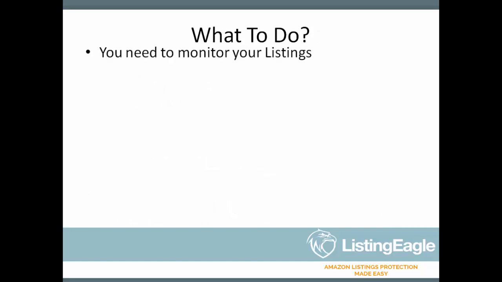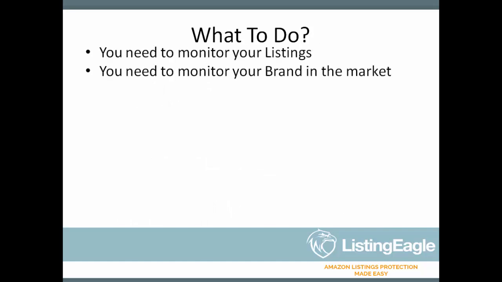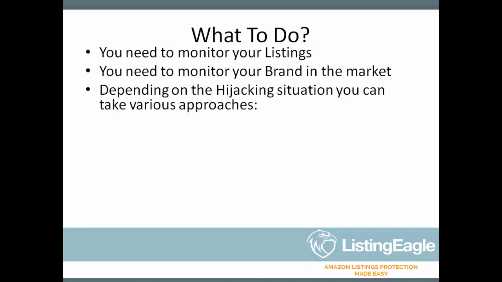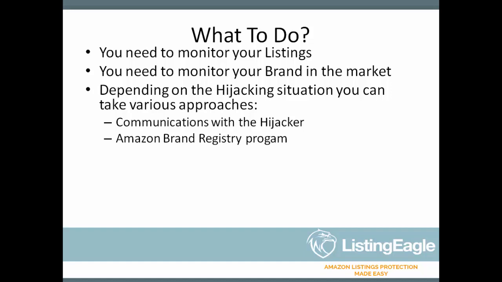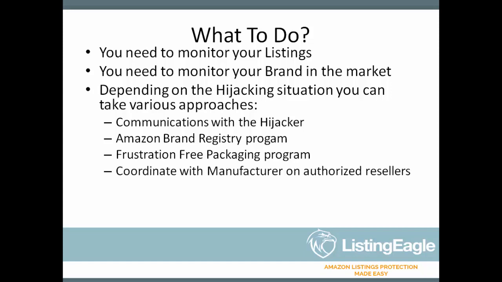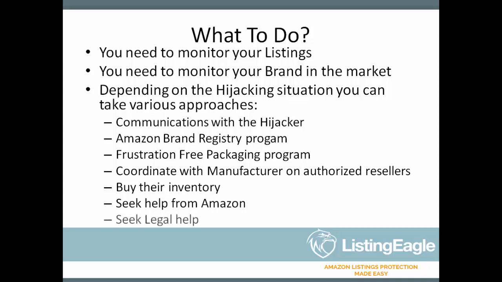So what do we do? You need to monitor your listings, you need to monitor your brand in the market, and then depending on the hijacking situation, you can take various approaches. Communications with the hijacker, you can join the Amazon brand registry program, you can get set up in frustration-free packaging, you can coordinate with your manufacturers, you can buy their inventory, or you can seek help from Amazon. And last but not least, if all else fails, you can seek legal help.